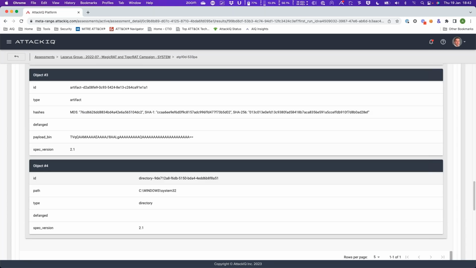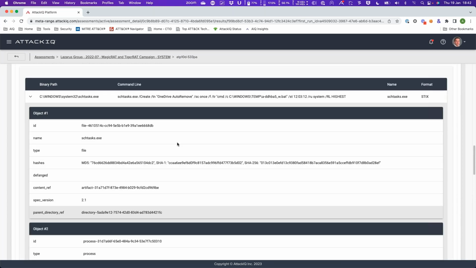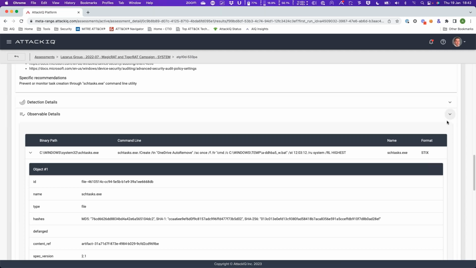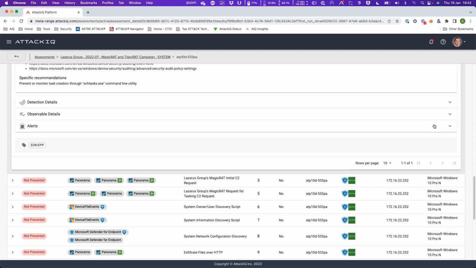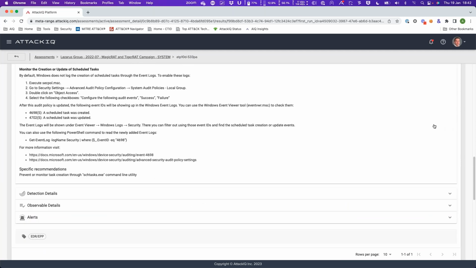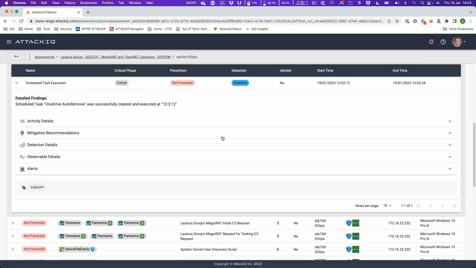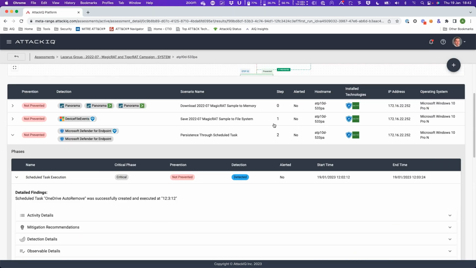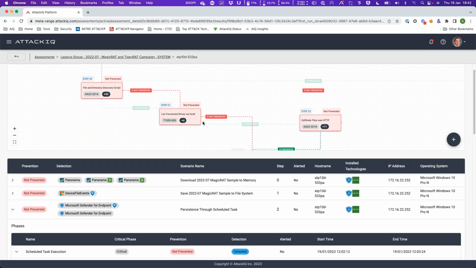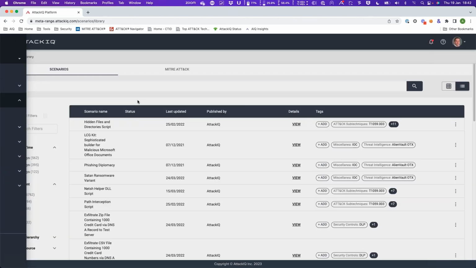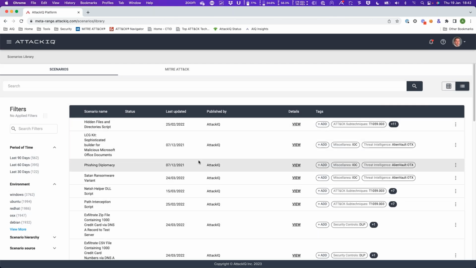So, wealth of information. The great thing about AttackIQ is the openness, transparentness, and the configurability of the platform. We have all of these scenarios in the platform, as you've seen here. You can configure these, you can create your own. We have a whole scenario library, which I'll quickly show you now, with that content in. And if you want to create your own attack graph, that's very easy as well. We give you that ability. We can give you a blank canvas and you just drag and drop the scenarios and link them together however you want. So very powerful, but built in a way that's very user-friendly.